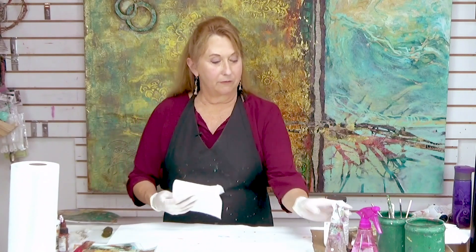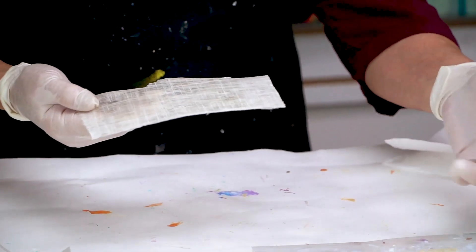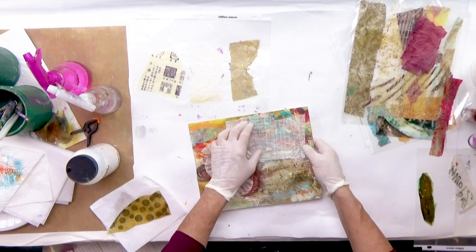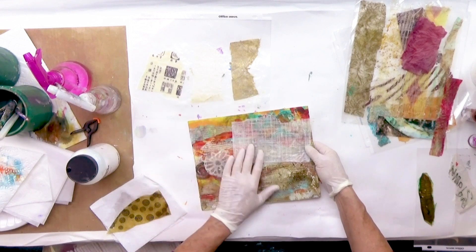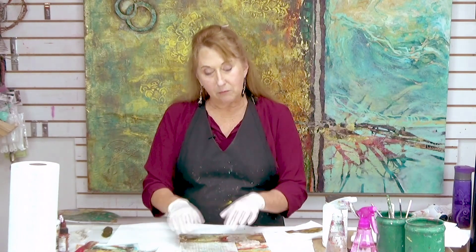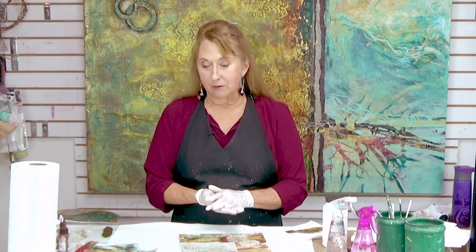So what do you get when that dries? This is very interesting. So this is a rice paper, very similar to the ones I just did. You have some color and it makes it translucent — not quite transparent. But you can see the underlying colors of that painting, and you can still see the lines that were in the paper. Now if I wanted a different sheen, I would still start with the gloss medium because that's what's going to make the paper more translucent or transparent. Then after I've got that effect, I could come back over it with a matte medium to take that sheen back, and that's going to make it a little more opaque.